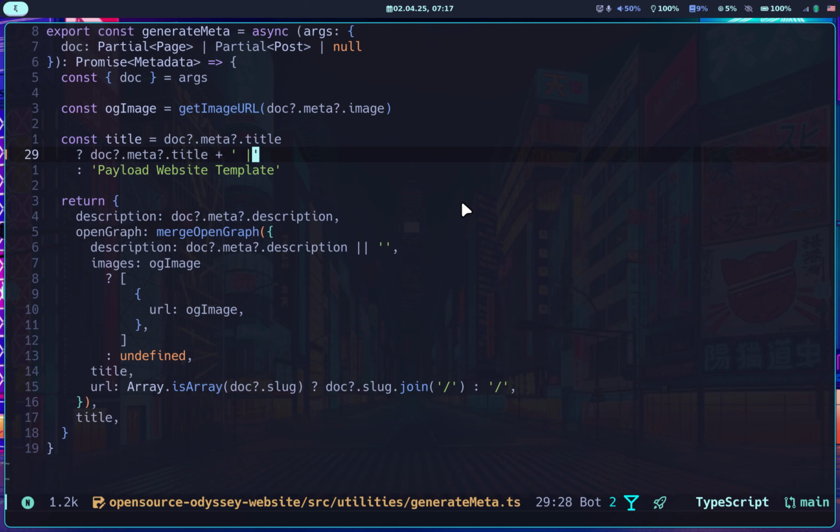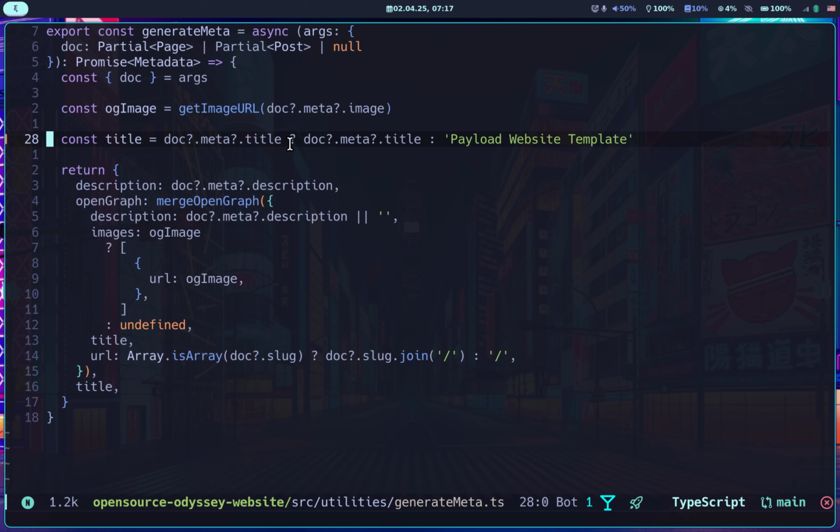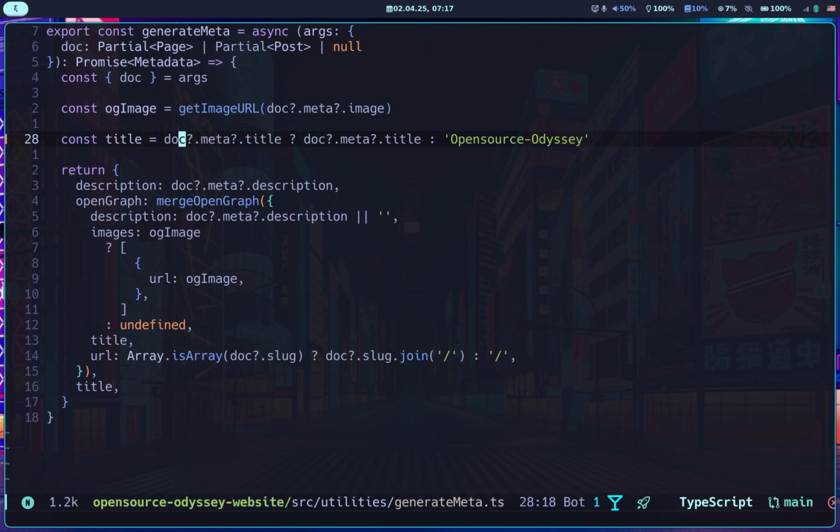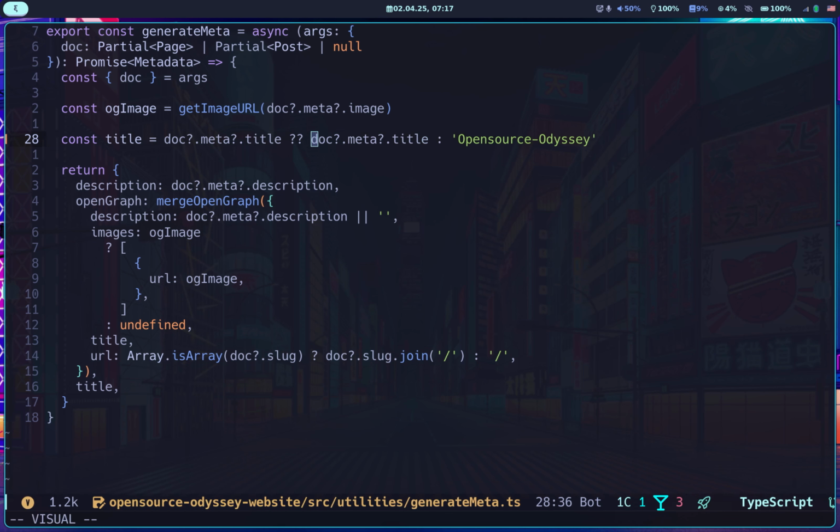I'll just remove this entire thing. So either we have a title, then we want to use the title, or we'll use whatever this string is. And here I'll say OpenSource-Odyssey, just like this. And here, little trick, we can do this even shorter with JavaScript syntax. If we provide a double question mark, then we can just write it like this.